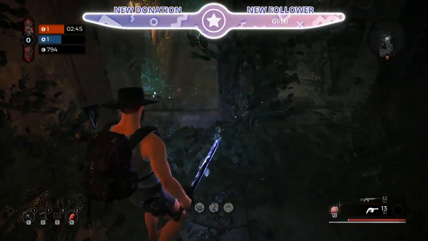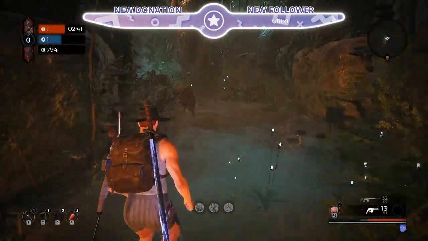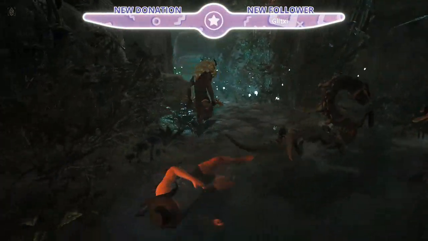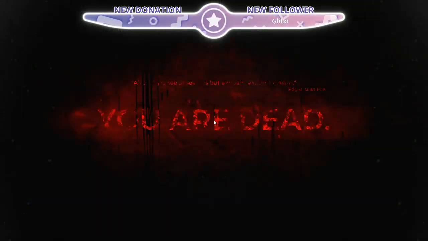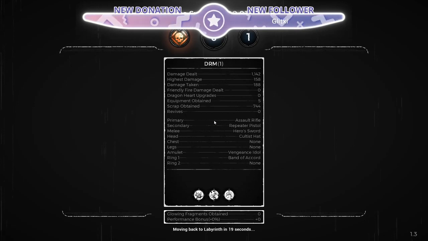Alrighty. That was not smart. It really wasn't. This ain't good. I don't know why I jumped down like that. Oh well. It happens. Did 1,142 damage. My highest damage was 158.